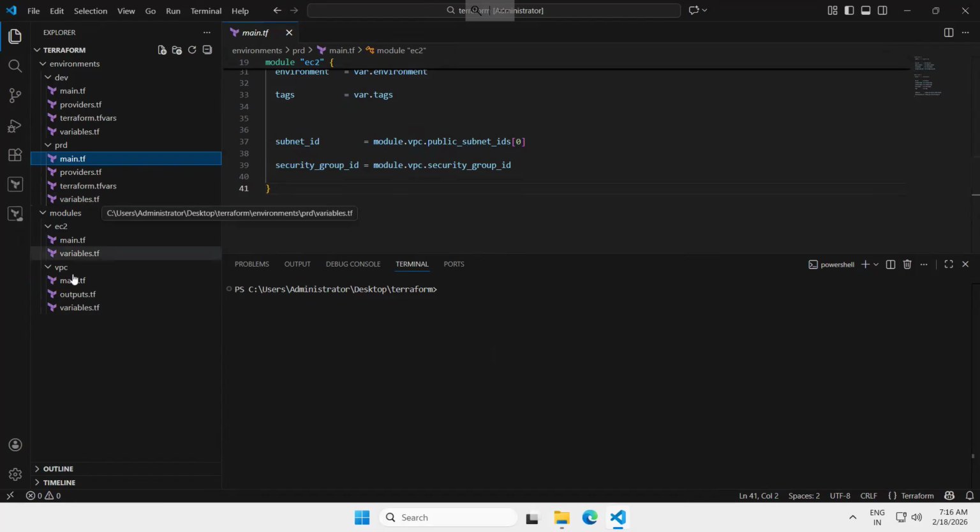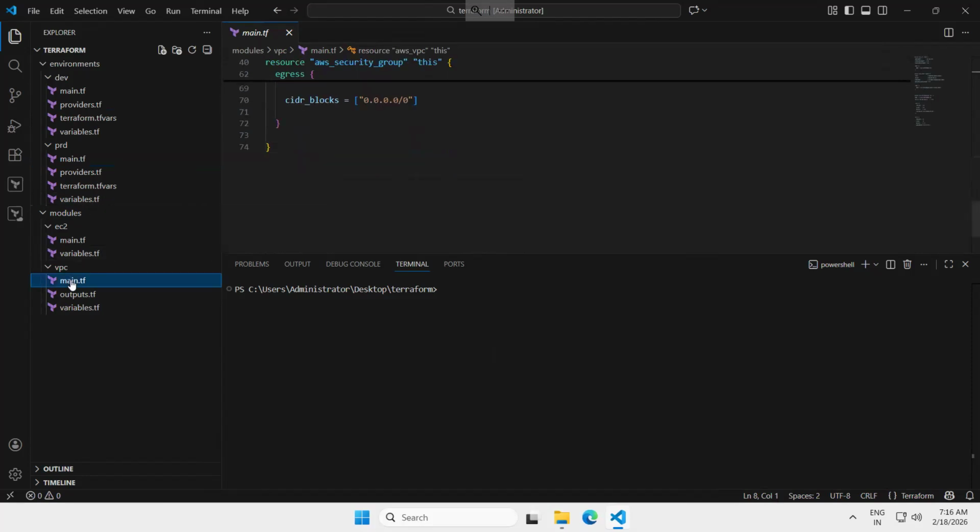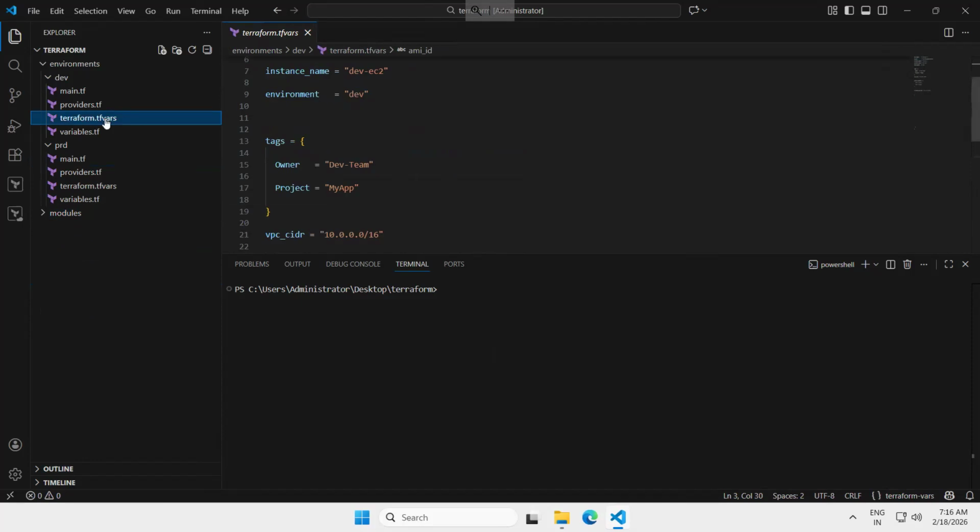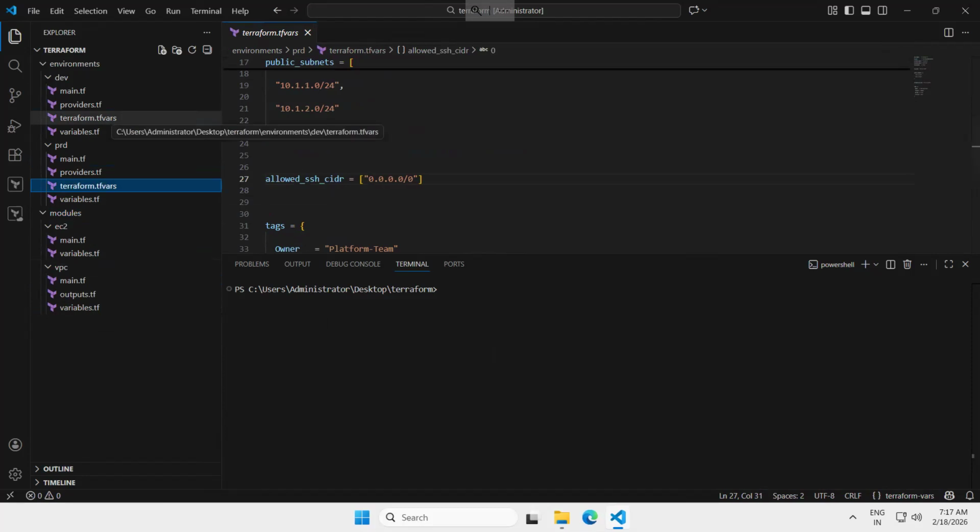One more thing: same modules, different variables. That is infrastructure maturity. The main thing is we should use the same modules with different variables for different environments.